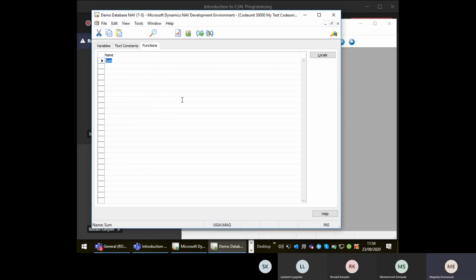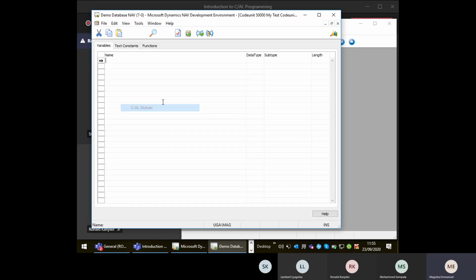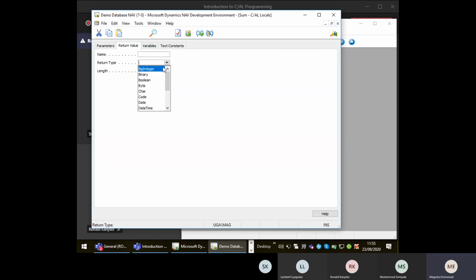Okay. So how do I pass parameters here? If I go to view cal globals and functions, I have here a tab for locals. If I click on this, I have a section of parameters. I can say X is an integer. Then another parameter is Y, is also an what? An integer. I can also specify a return value that this will return what?